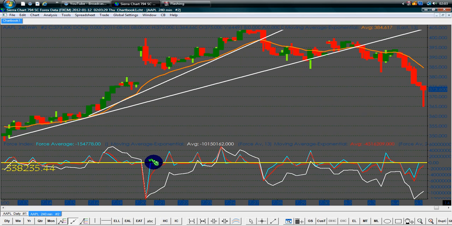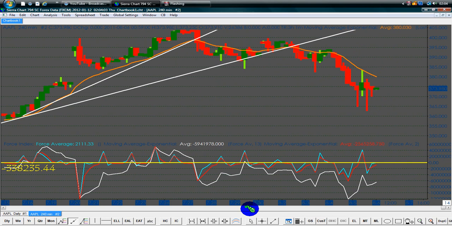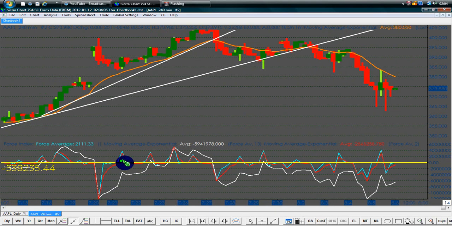It's about the direction of the price, the extent to which the price has changed, and also the trading volume. It's one of the indicators that combines price and volume. The calculation is the closing price today minus the closing price of yesterday, multiplied by the volume. It's trying to measure the strength of the bulls and the bears. The idea behind it is that when the bullish momentum is increasing, it should be backed by higher volume, and if the bearish momentum is increasing, it should be backed by a higher volume too.